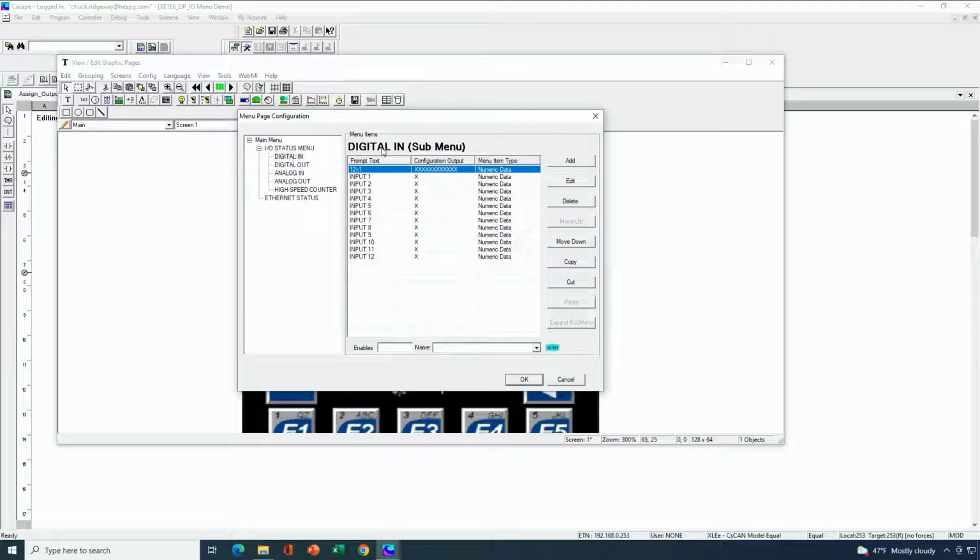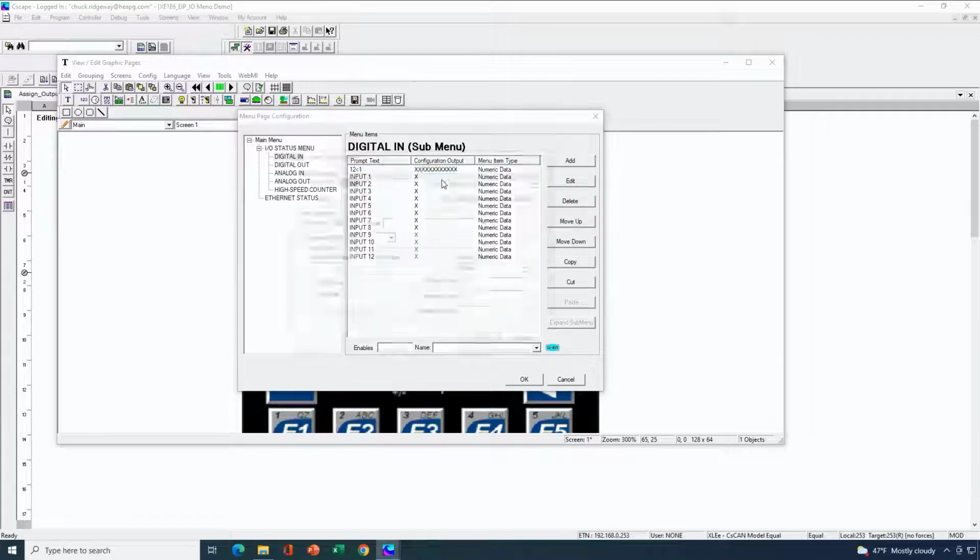Okay, so here's my digital in submenu, and this is all a bunch of numeric data fields. So this is actually the data I want the operator to see for the status. Now, you can argue whether you like this approach for displaying the status of the I/O for the operator, or the approach I used last week, but it's just two different choices, two different approaches. So with this approach, what I did was I had on the first line a way for the operator to see at a glance the state of all 12 inputs, and then they can scroll down to each of the 12 individual inputs to see whether they're on or off, 0 or 1.